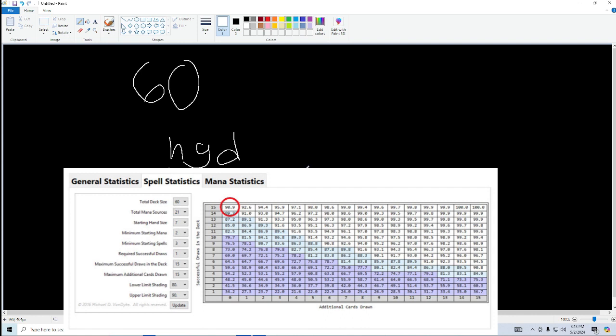So, just to give you context, in a hypergeometric distribution, I don't expect anybody to do that in their head. I certainly don't. But in that situation, the player could have done a calculation of what the odds were that they would have drawn Lightning Helix in that situation.